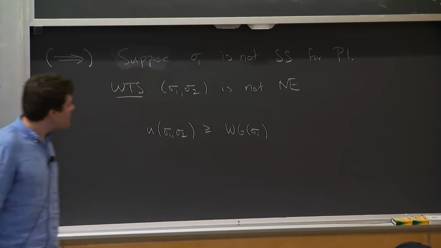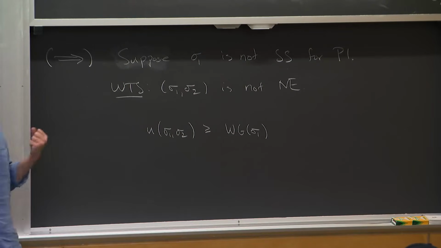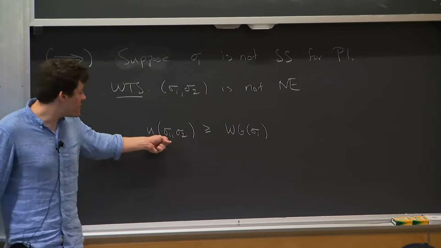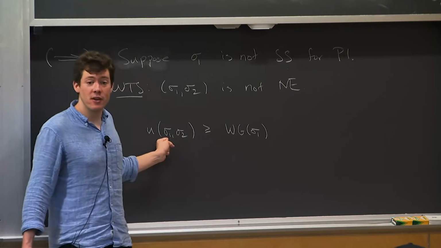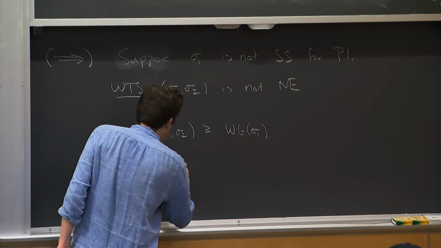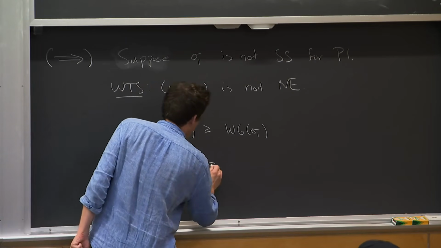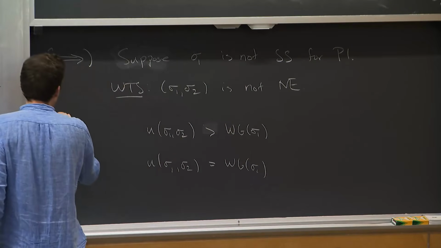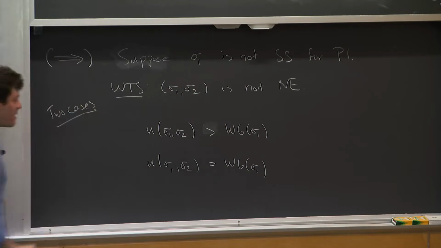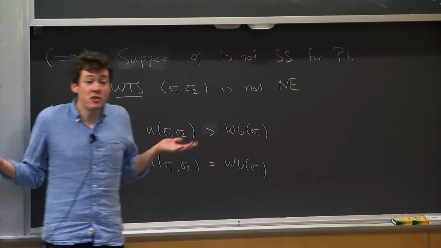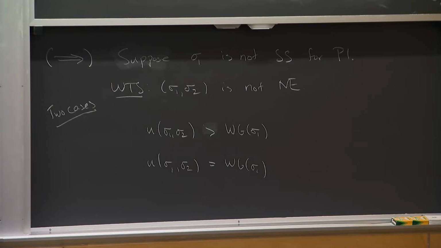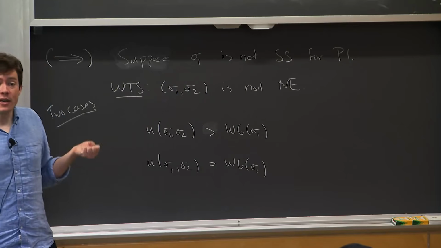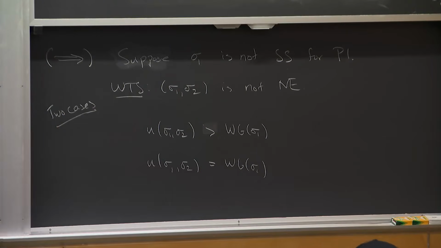And because we have this weak inequality, we're going to argue in two separate cases. There's two possibilities. Either this is strictly bigger than this, or it's equal. Okay? So let me actually write it down like this. There's two cases. Maybe you can add a bit more detail on your notes to make it clear, since I'm doing it dynamically. But we know that this is weakly bigger than this, so there's only two possibilities. Either they're equal, or one is strictly bigger than the other. And I want to show that in either case, we don't have a Nash equilibrium. In either case, someone has a profitable deviation.